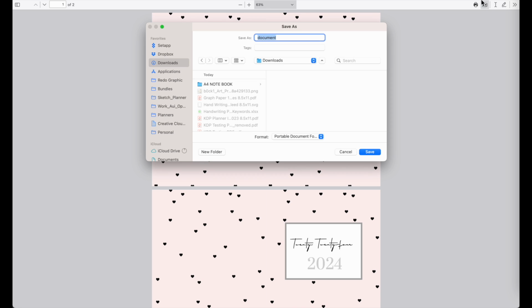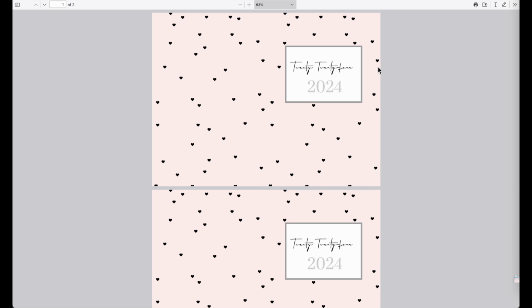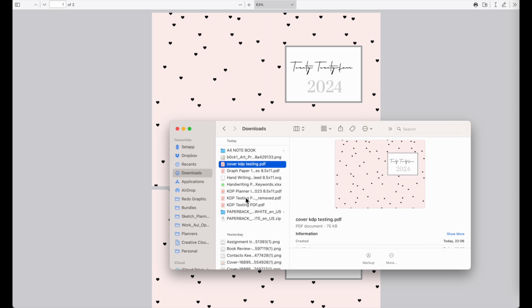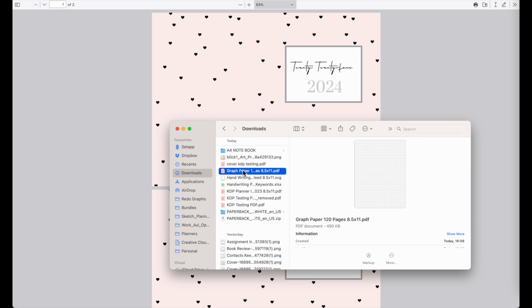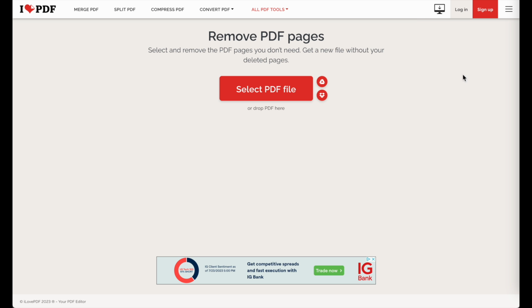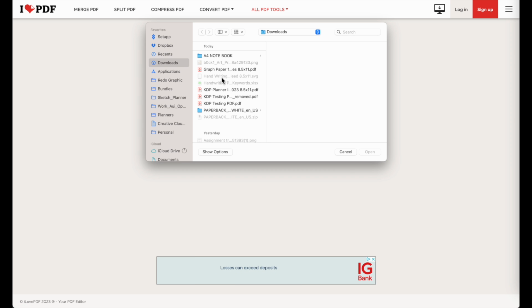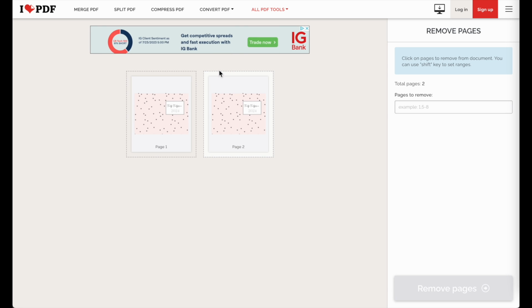So save this to your computer. I call it Cover KDP Testing. And then since I'm on a MacBook, I can just open it in Pages. Or I can also do it on the same website I showed you before. Select the PDF, let's select the cover.